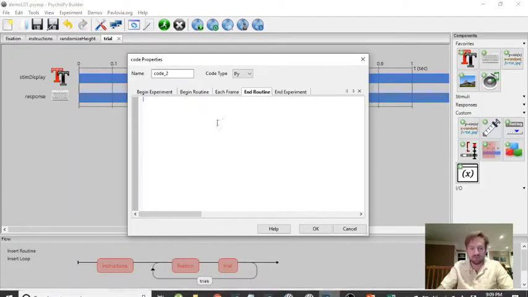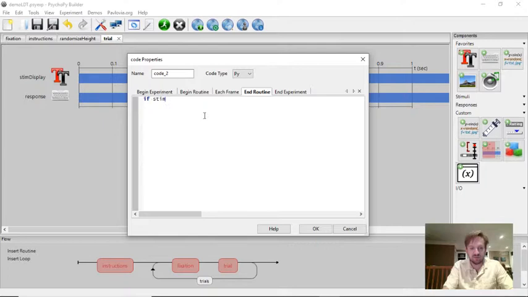So if stim type is logically equal to non-word, then my typing routine value will be equal to false.